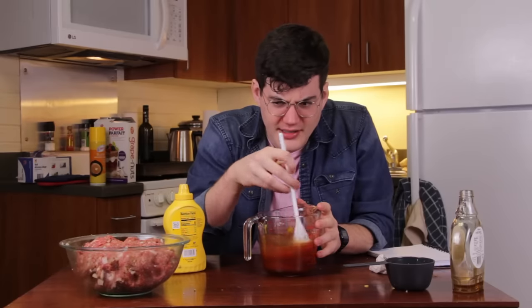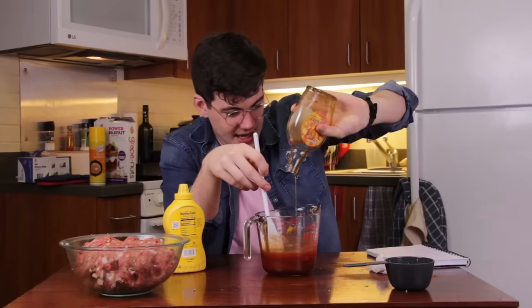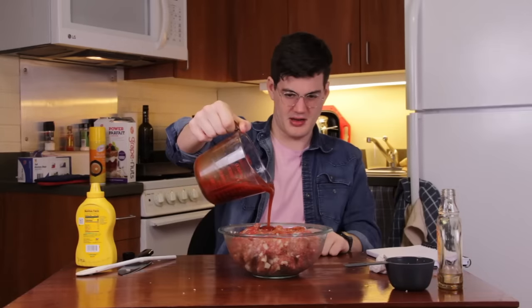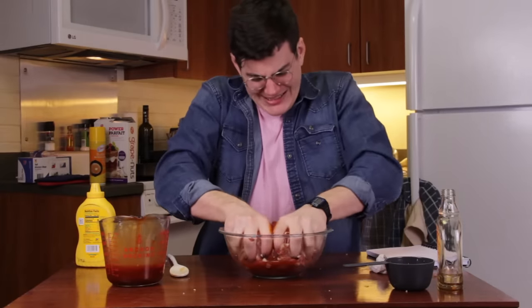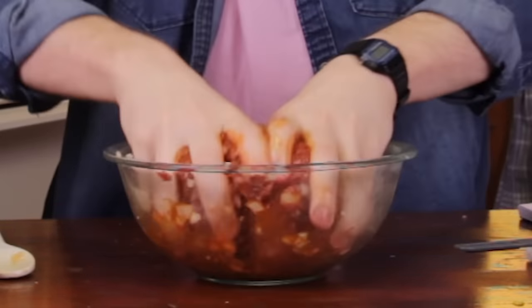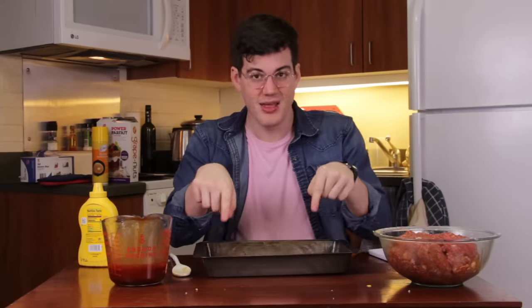This is the sauce. I don't think I really even explained the sauce to you guys. The sauce is like, oh shit, that's a lot of maple syrup. It's just like a sweet sauce, really. You pour half the sauce in the meat mix. More. We go into the mixing again, baby. Oh god, it's so cold. One of the final steps, I guess, in making the meatloaf is putting this in the pan.